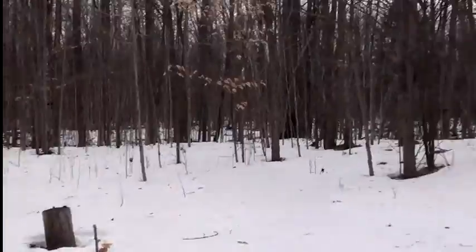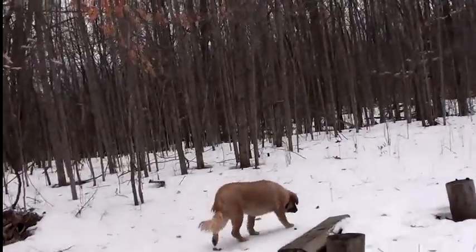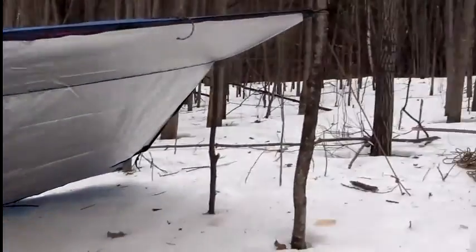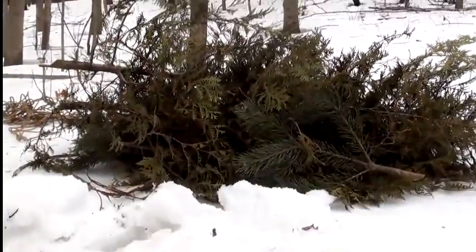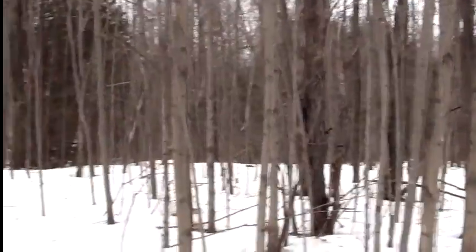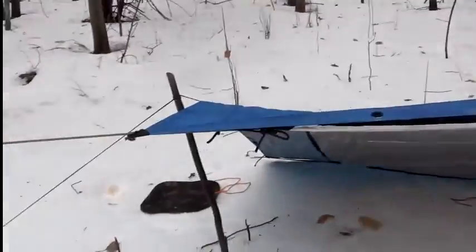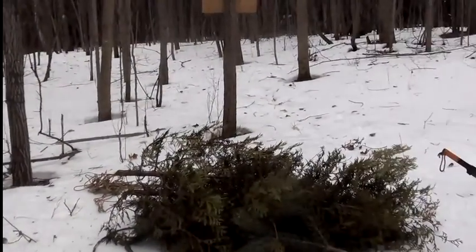Okay, here we are. Gonna set up in here. There's a little fire pit with some rocks. I keep a kind of a surplus of firewood. So there's my shelter. Up at this end here, I'm gonna add some more cover with these cedar and pine boughs. The wind's kind of coming from this direction, but I want to make sure I've got a little extra coverage. Got a fire pit right here. So yeah, once I get the shelter done, I'll start collecting firewood.